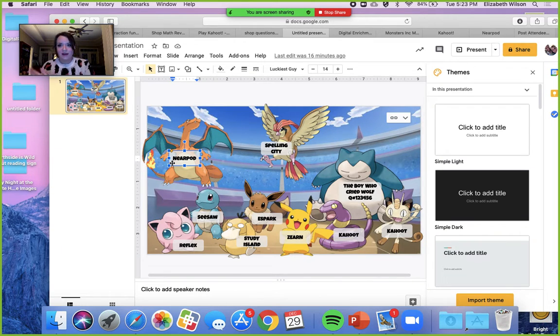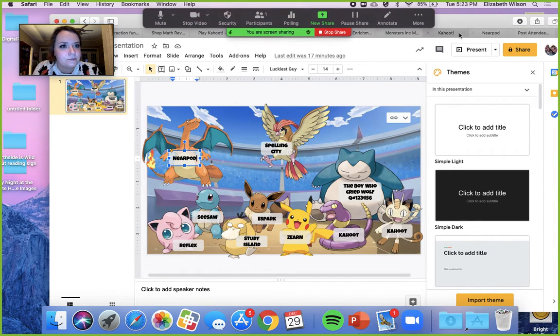I've shown you the one way where you make all the slides. This is another way that you can use these Google Slide task cards, or really these aren't task cards, this is like a free choice board. So earlier I showed you how to link different slides in the presentation. You can also link websites. You can link these apps and websites so that you can do a free choice enrichment or free choice activity time using Google Slides. So let me show you how I can do that.